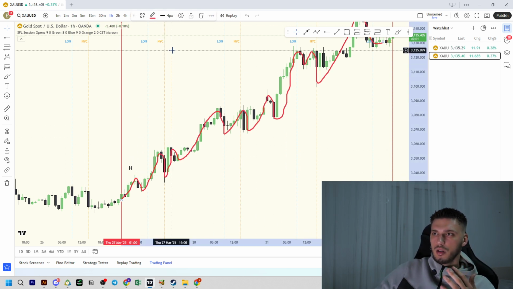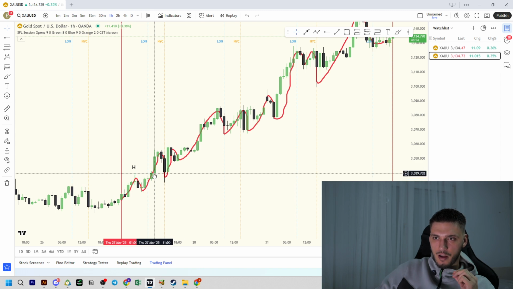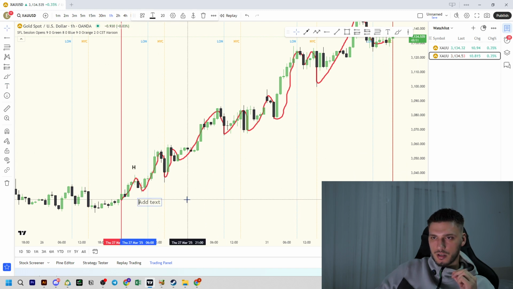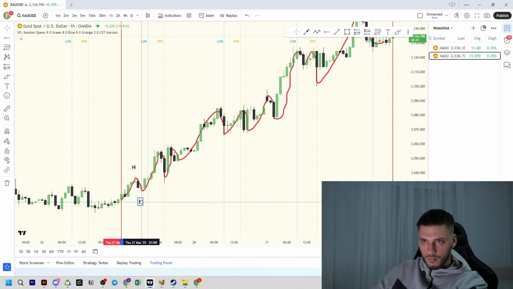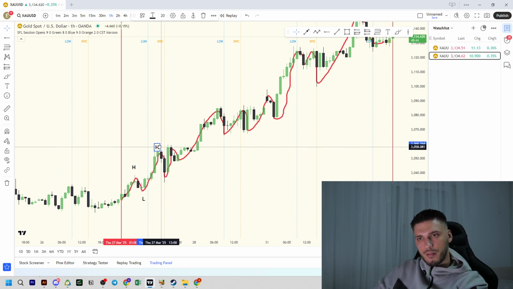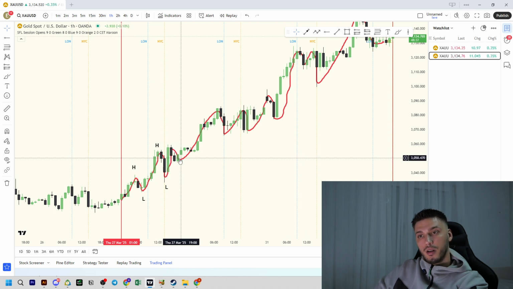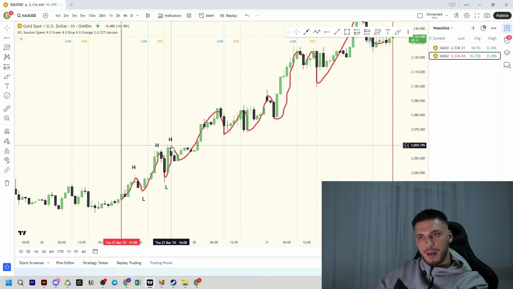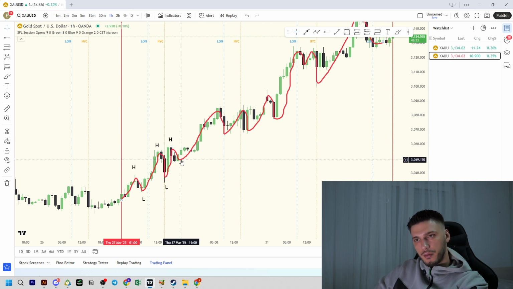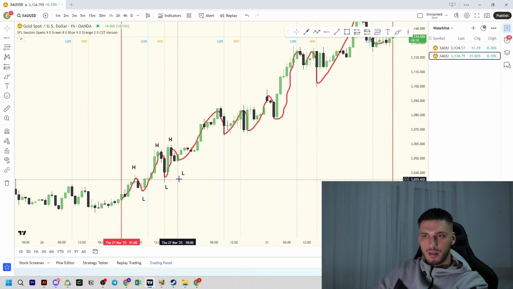Yeah, this is a better way to do it. Maybe use the 3 or maybe the 4. So you can see, this is the move up, the move down. This is a high. Now we have a move down and we have a move up. We're going to mark this as a low. Now, we have a move up and a move down. We have this as a high. Then we have a move down, a move up. We have this as a low. Then again, a move up and a slight move down. That makes a high. And then a move down and a move up, and we have a low. And you're going to go like this and mark out everything.